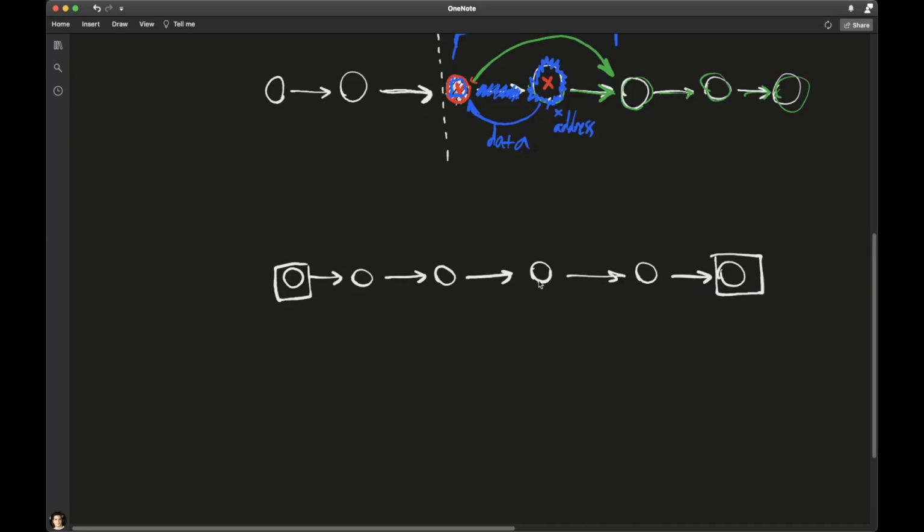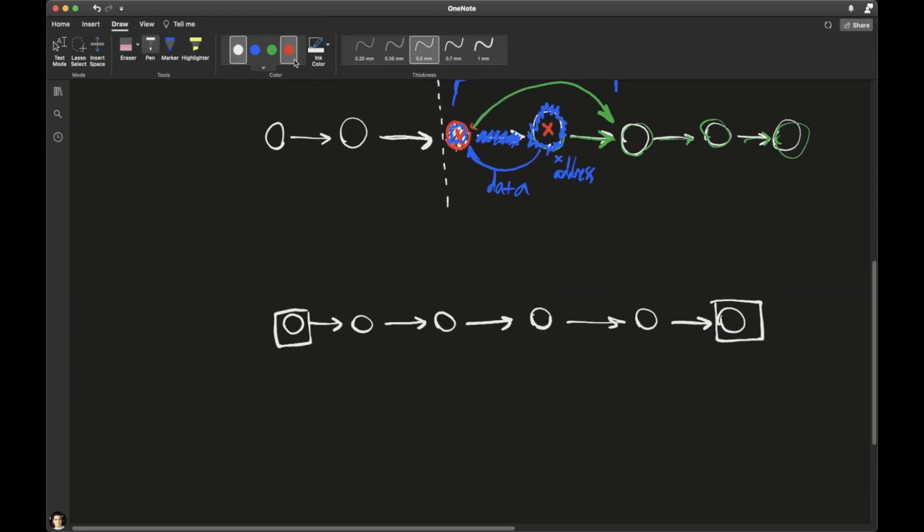Like let's say, for example, somebody wants to remove this node and they pass it to our function. What we will essentially, like let's even pick another node.